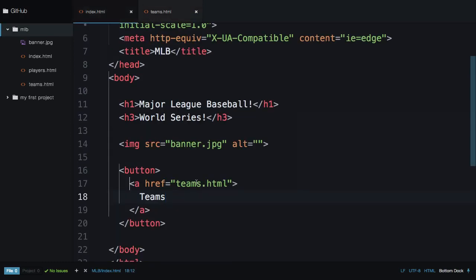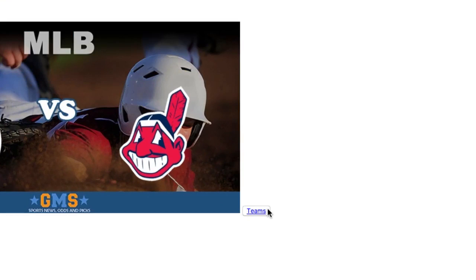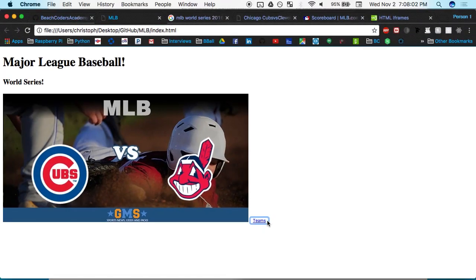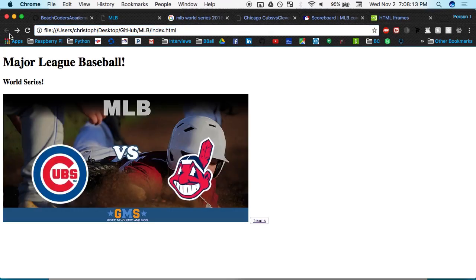And that's it. So now we see that this is clickable, and there we go. It takes us to our teams.html page. And now there's no way to get back from there except by clicking the back button.